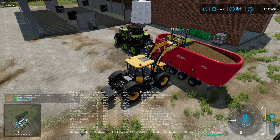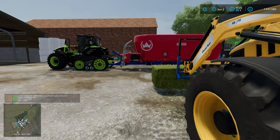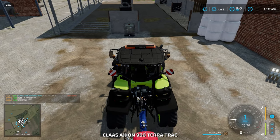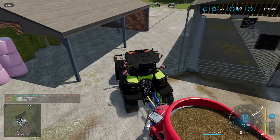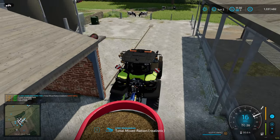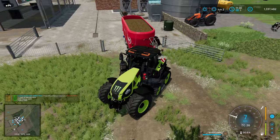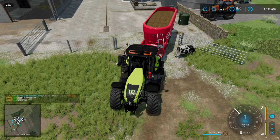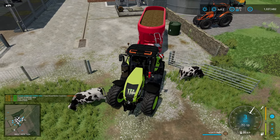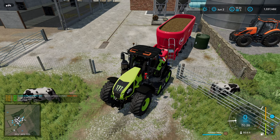Just got a little bit of hay in to add some variety - the rest of that hay bale will go in the next mix because I'm doing two mixes a day on here. I'm in a weird place at the moment - with three let's plays it feels like a long time between playing on each different map. When I was just doing Maypole it was really nice because you could play on that save and progress was quick.